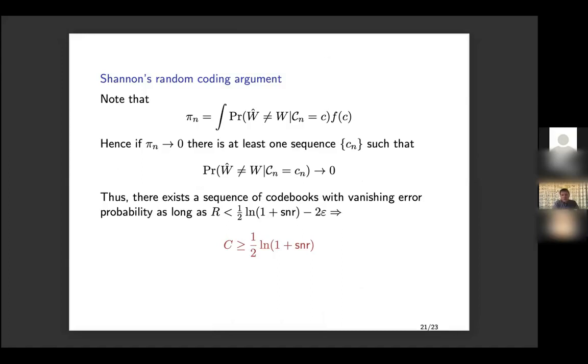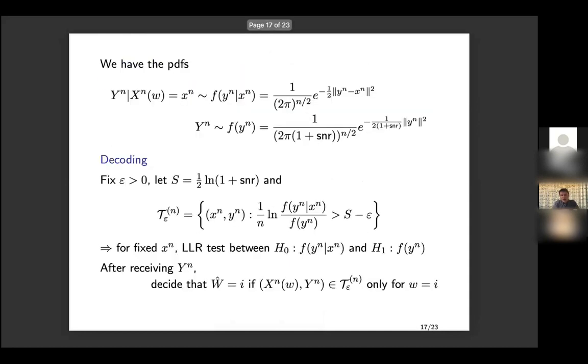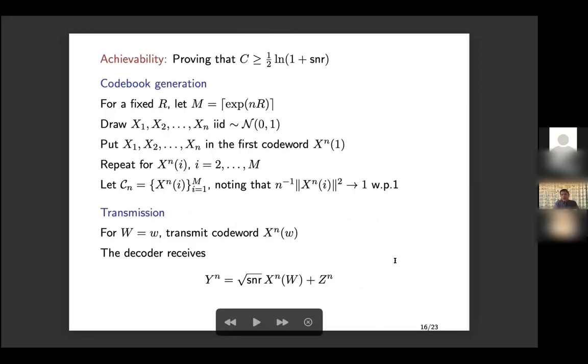Exactly what this means, I think you will have to stay and look at the proof to understand. But that is a big scientific or academic contribution because this trick is something that is used over and over again in information theory. And I think also in analyzing graphs, for example. Instead of analyzing a certain graph or a certain code, you analyze the average over an ensemble of graphs or codes.